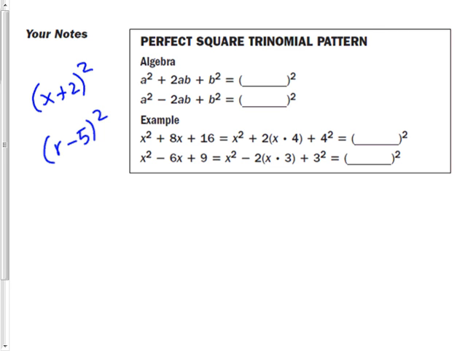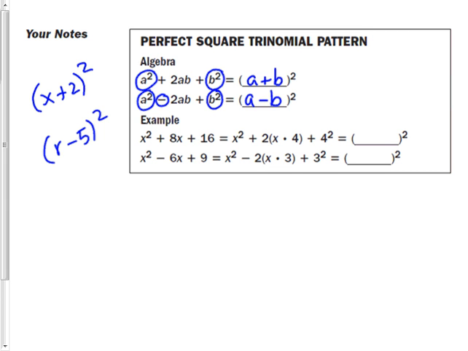We can tell they're perfect square trinomials because there's a perfect square here as the first term and a perfect square here as the last term. And we can tell that that came from multiplying a plus b, that quantity, by itself. And the second one, since we see a negative sign here, we see a perfect square here and a perfect square here, we can tell that this trinomial was the result of multiplying a minus b by itself, or squaring it. So down at the bottom here, we see a couple examples with actual numbers involved.